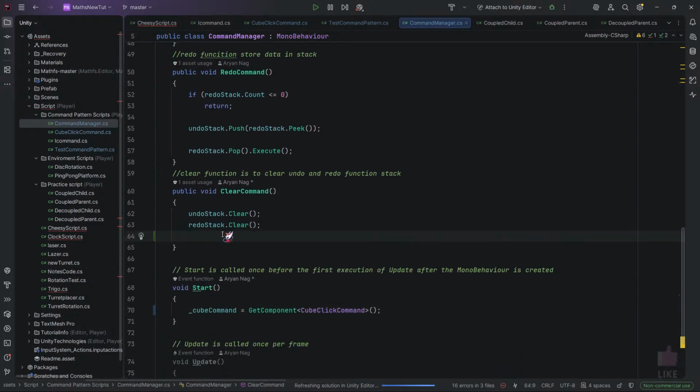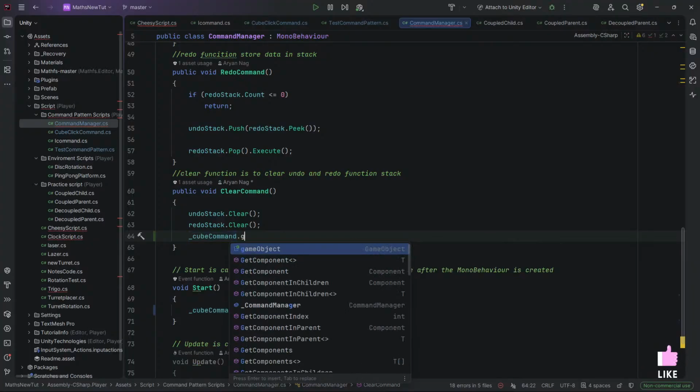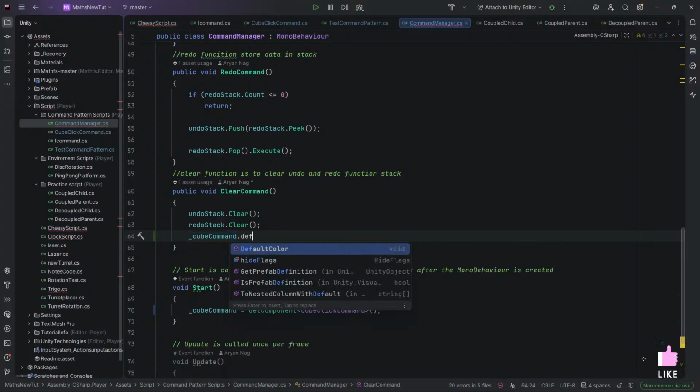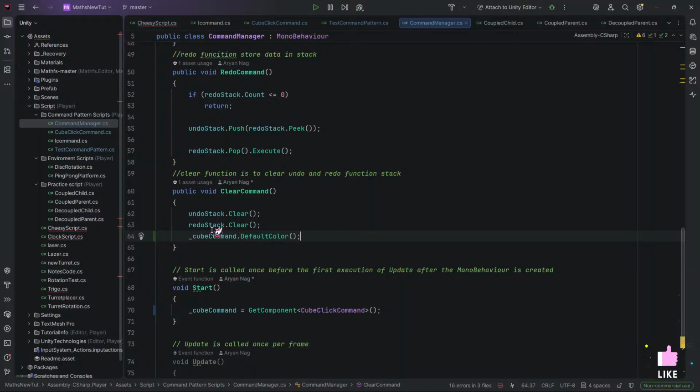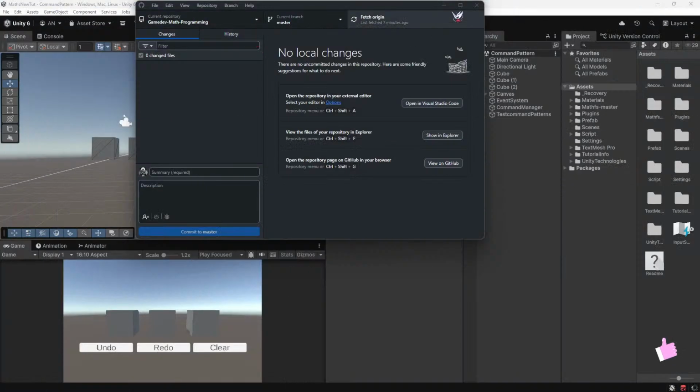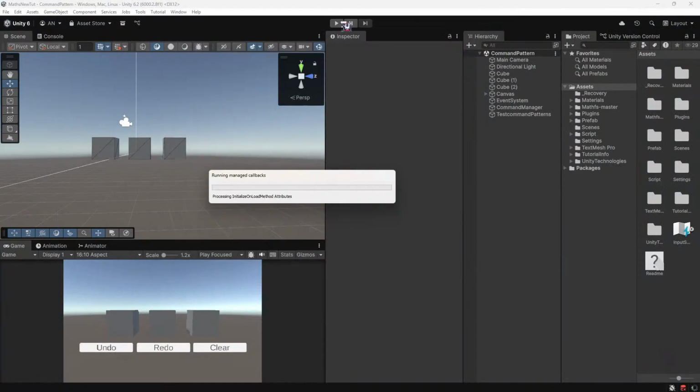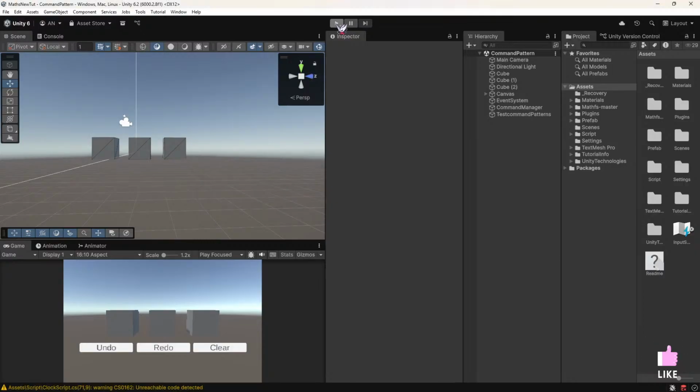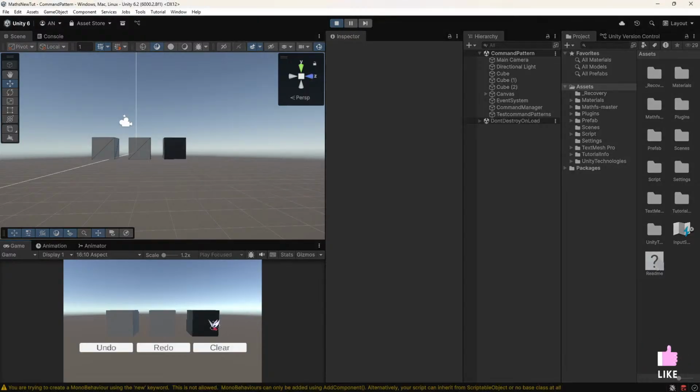Here we go. Let's try once. Okay, clear. Okay, it is not working.